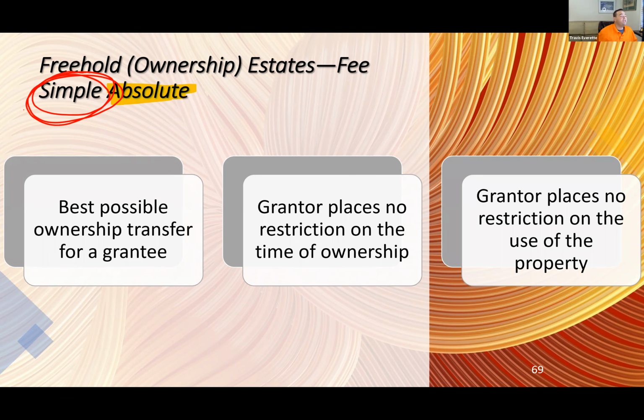So here's how you apply that to a test question. Can a property that is transferred fee simple absolute have restrictive covenants on it? What's your answer to that question? Can a property that's transferred fee simple absolute have restrictive covenants? Yes. Absolutely. As long as the covenants are old and were placed there by a previous grantor, and the current grantor is not adding any new restrictions, that is a fee simple transfer. Is everybody okay with that statement?